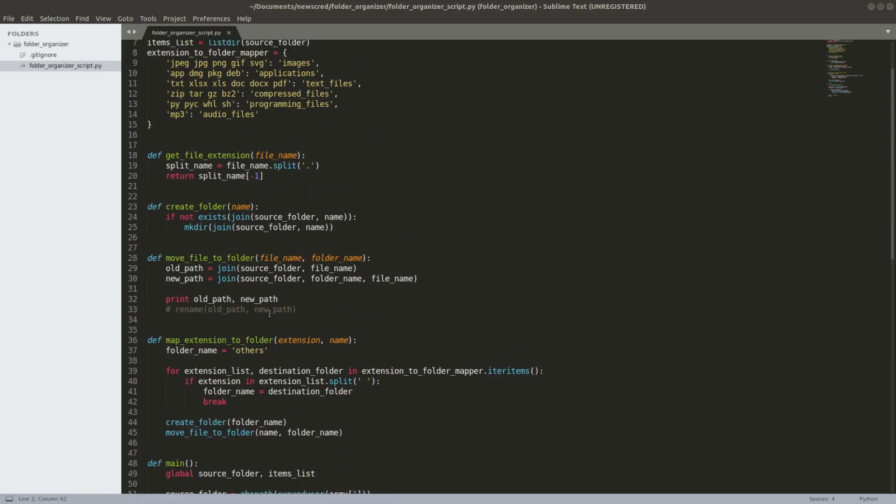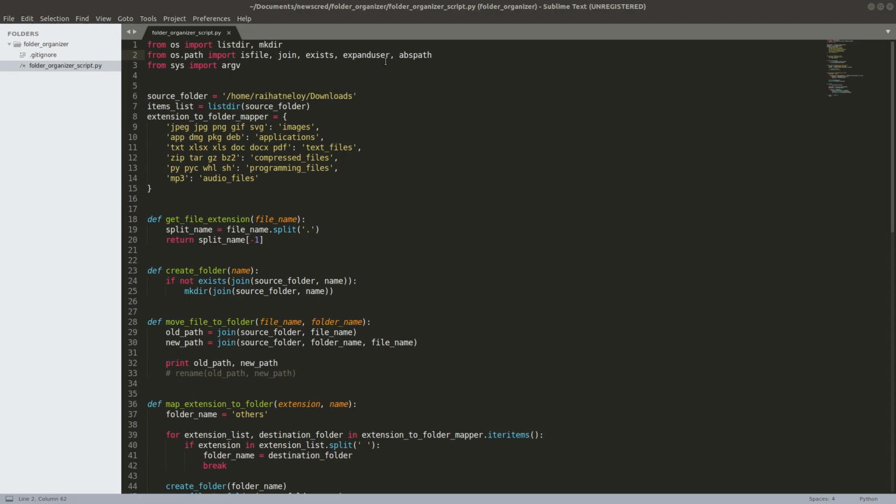We have imported two new functions from os.path. One is expanduser and the other is abspath. Let's go and see what these two functions do.